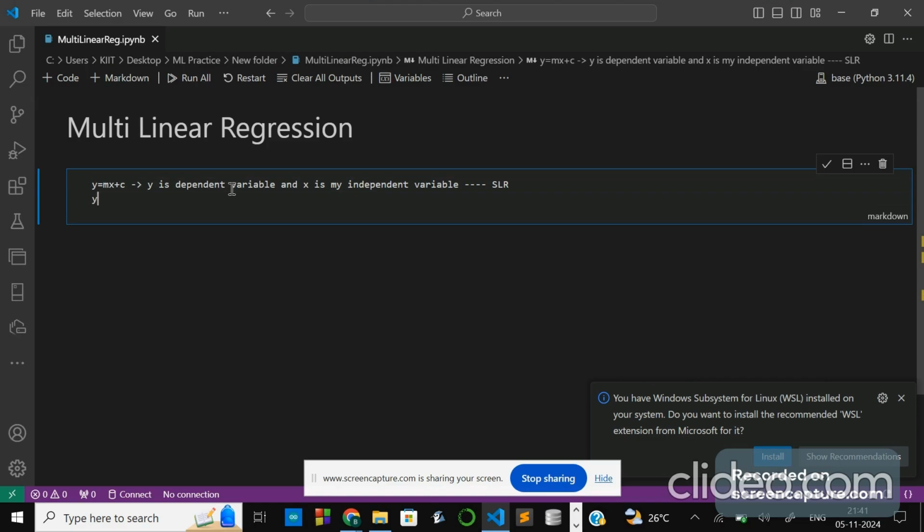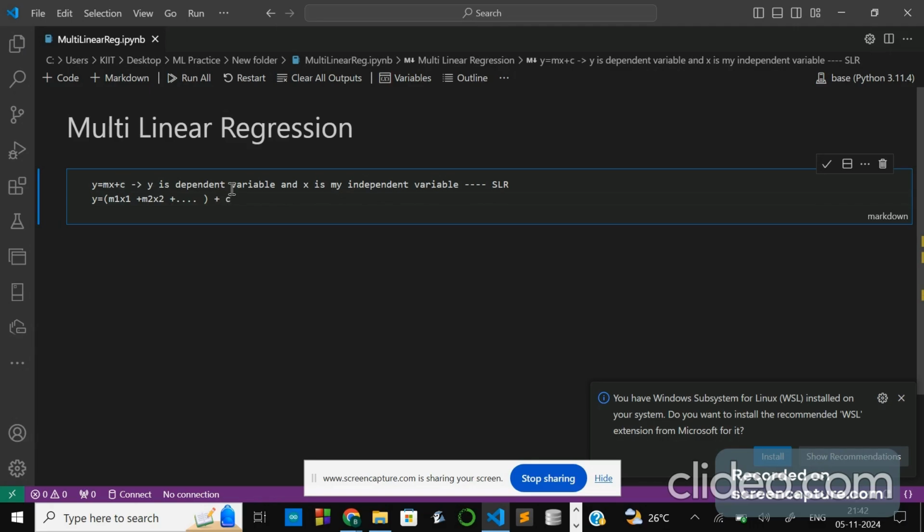And in multilinear regression, I have more than one independent variable, like y equals to m1 into x1 plus m2 into x2 plus and so on plus c. So this is my multilinear regression.